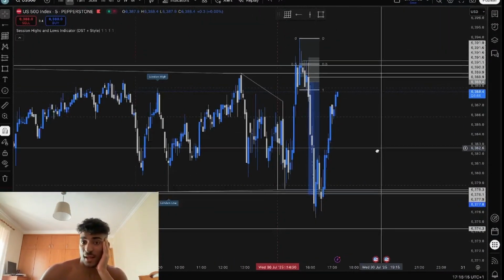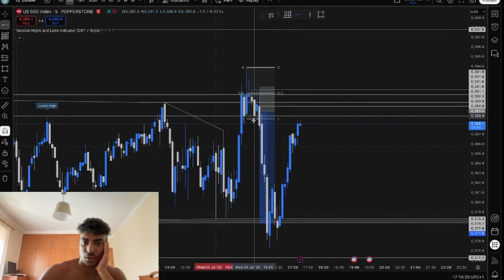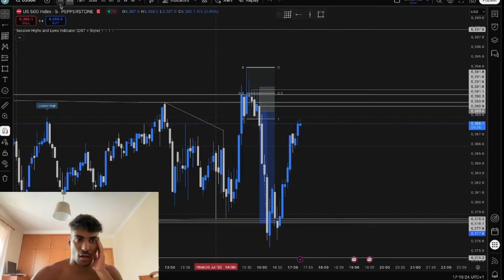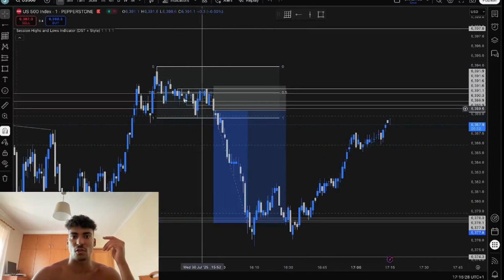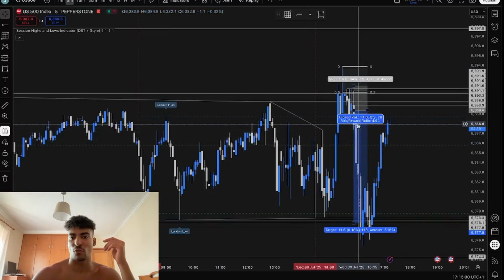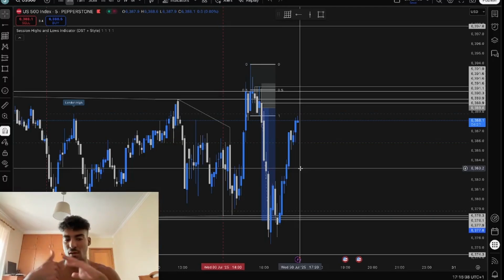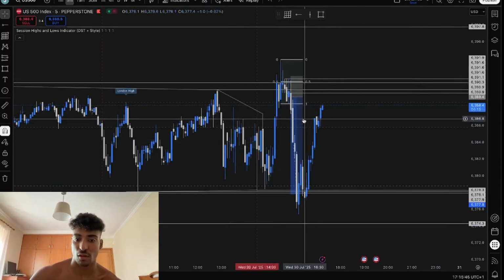There was absolutely nothing. And if you go to the 5 minute, there was absolutely nothing. I'm waiting for a break of structure, get break of structure right here, and then you got nothing. And that's something I've been backtesting a lot. The 1 minute is good for early entries, but if you see price moving down and down and you have no entry, just stop, wait a bit, mark the 5 minute confluence, your order block, breaker block, fair value gaps, equilibrium, and then execute from that. And that's really it.